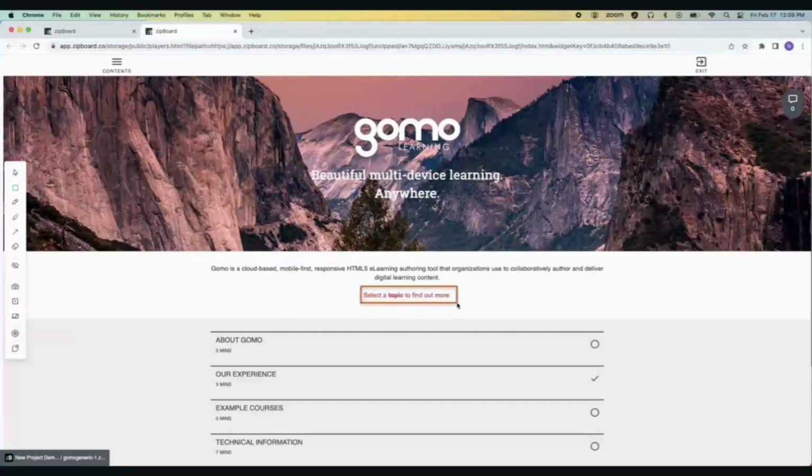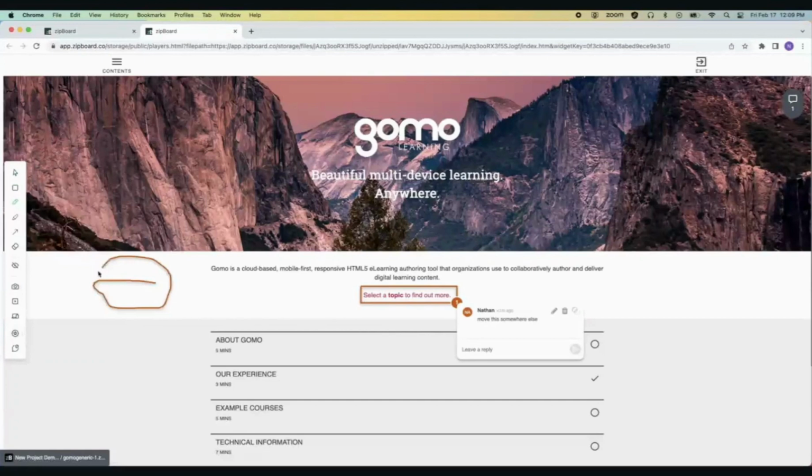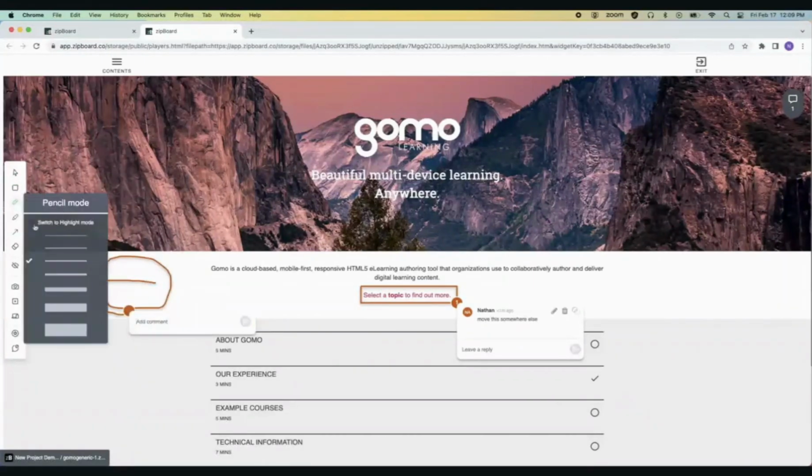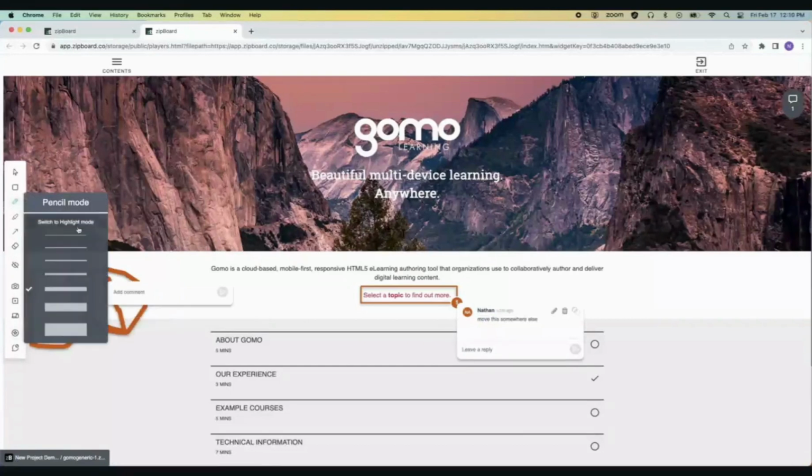So the first one is the standard rectangle. This is probably one that almost everyone here is familiar with. It's just easy to put a box or a rectangle around anything that you want. But the biggest update we have is with our pencil. So now we've actually added the ability to choose the thicknesses of our pencils. And this can be particularly useful in the case where you maybe want to jot something down, or actually with our new update, our highlighter tool. So I'm just going to show you that next.